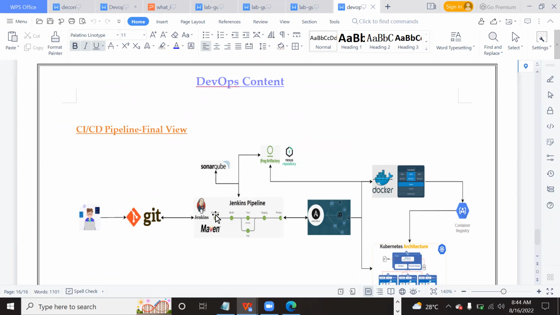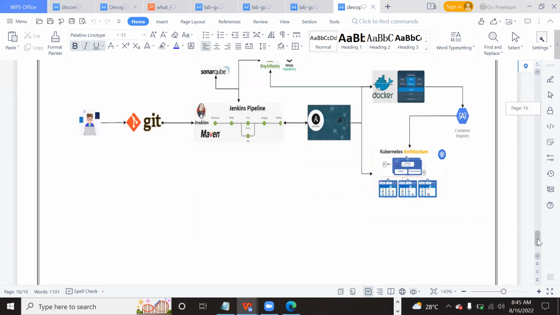That code will be taken by Jenkins, which will build and prepare an artifact. Using that artifact, the Docker image will be built with its dependencies like server, runtime, and database, and those images will be uploaded to the container registry.